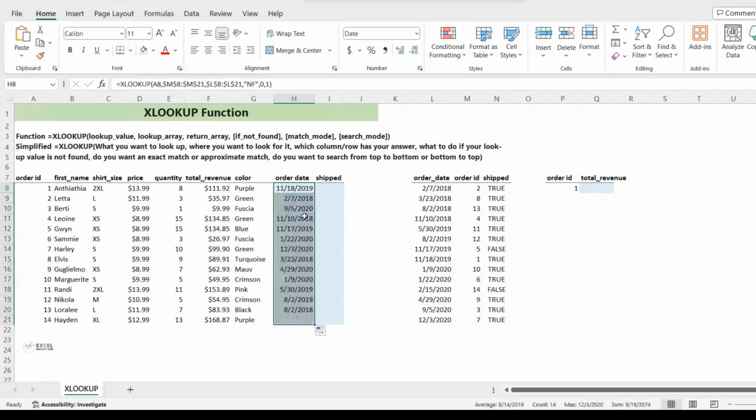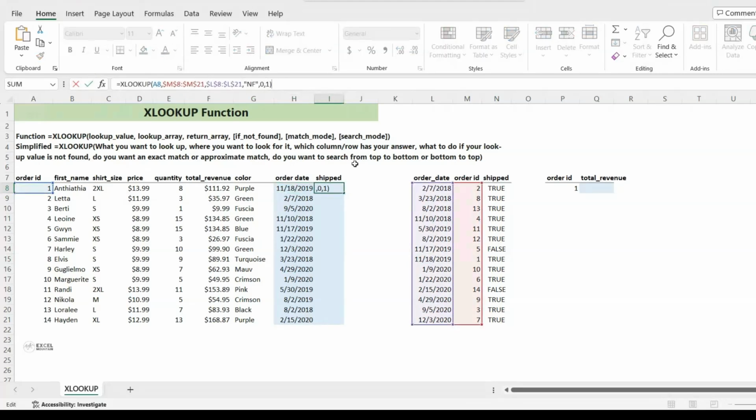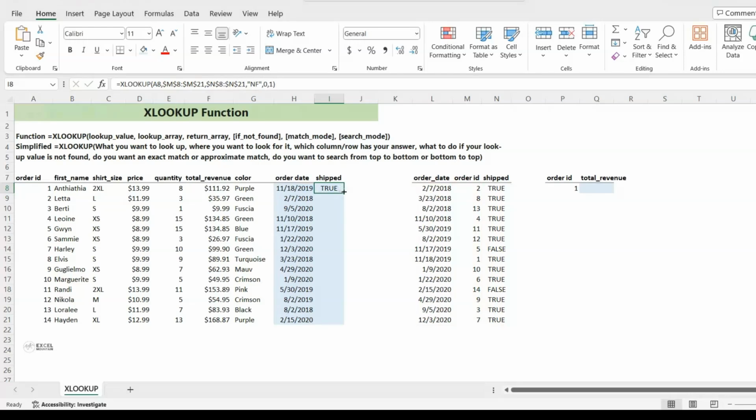And we can pull our formula down. And from here, we can see that XLOOKUP pulled over our order date based on this order ID into this column. And we can do the same thing for our shipped. And since we already wrote out the formula, we can actually just copy that, paste it into this cell. And instead of looking in the order date column, we can drag that over to our shipped column. And we can pull that down as well. So now we'll have one data set over here, which has information that we need, and we won't have to jump between two different data sets or reports.